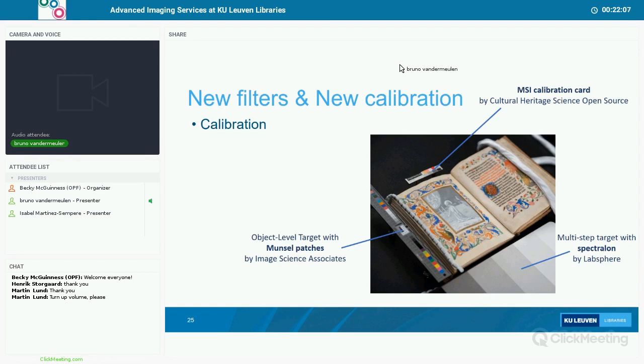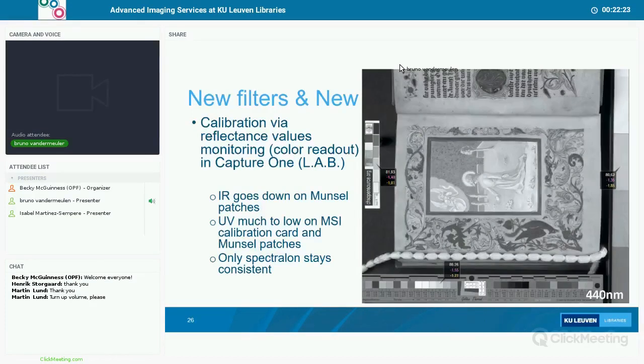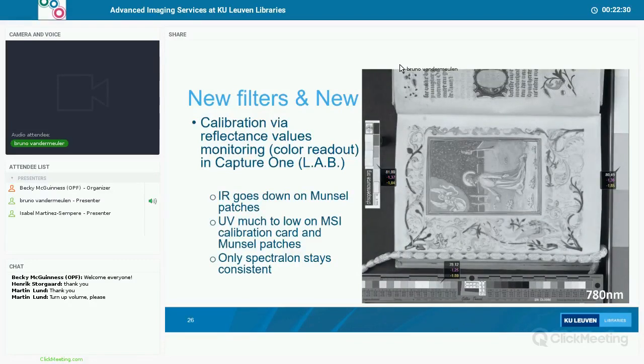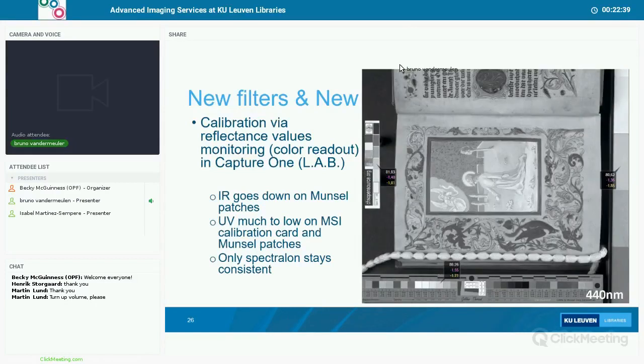We were happy to borrow a spectral target from colleagues here at KULeuven University for testing, and what you will see now starting is an animated GIF passing through all spectra, and you will see that in the target below the infrared will get darker and the UV will also get darker.